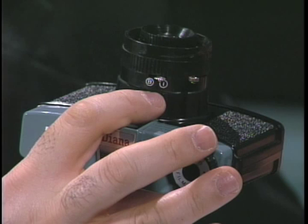Interesting. And you have a choice of either shooting a picture at 1/45th of a second, or putting it on B for bulb, and that will, of course, leave your shutter open if you want to do a time exposure or something fancy schmancy. Now, this is definitely not a spy camera, because if you want to take a picture of someone and then go ahead to your next frame, it's a bit on the loud side.